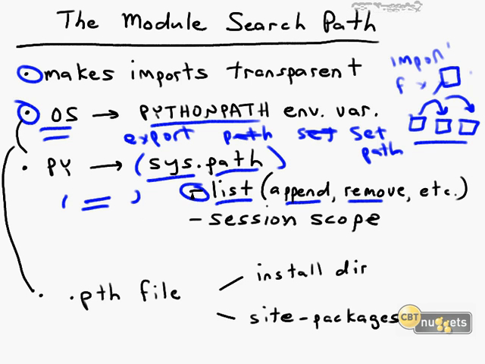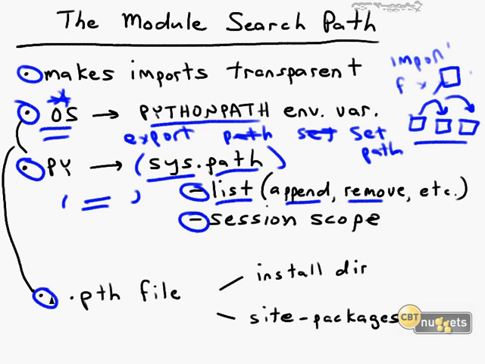Now, the thing to remember about sys.path and editing that path in Python is that its lifetime is only the current session. So if you restart the IDLE shell or cut out of the interpreter and then get it going again, you're going to lose any edits that you've made to sys.path. So this is very dynamic, volatile data. If you want to make permanent changes to your module search path, you have to change the PYTHONPATH environment variable in your operating system.